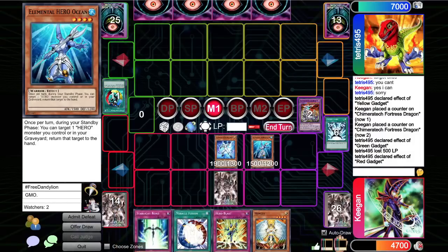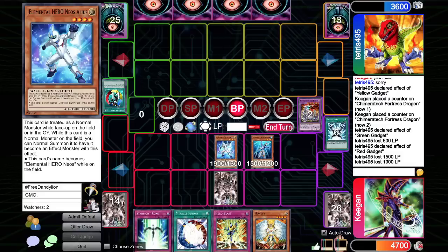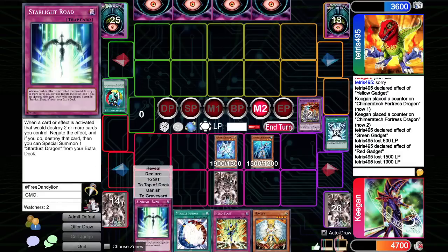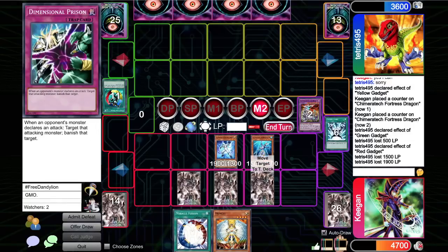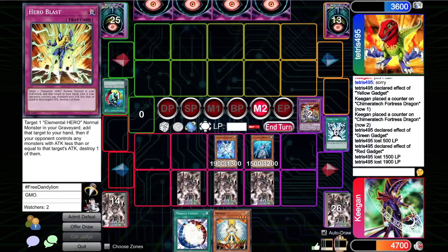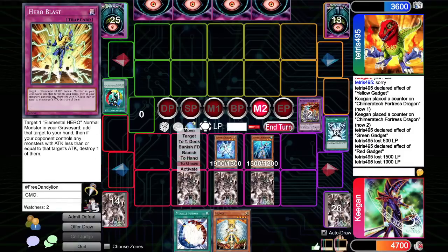They're going to summon the Ocean. 1500 first. Attack with the Ocean first. If they want to drop Trag, we can run it over with Alias. If they want to drop Trag now, that's fine. If they pitch a card to steal our Alias, we can chain Hero Blast and destroy their Trigodia or whatever. Or we could just not do that. We'll just pass.